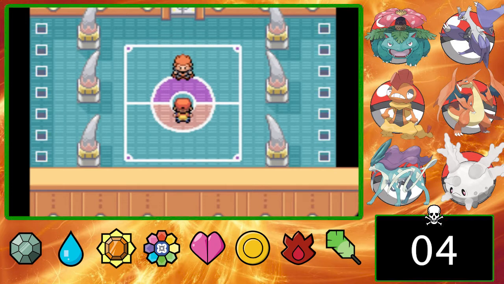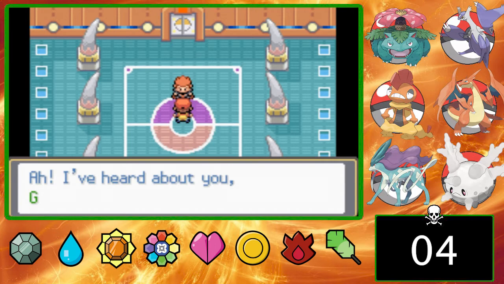Oh god, I'm not looking forward to this. Yeah, note to self, next time you do an Elite Four like this, put some Malibu in your cup, good lord. God, I'm not looking forward to this, let's just do this.